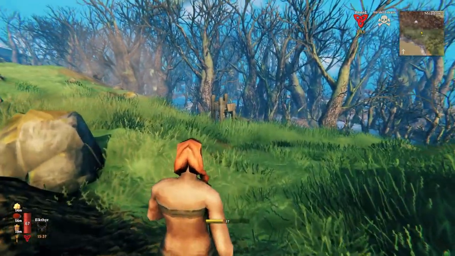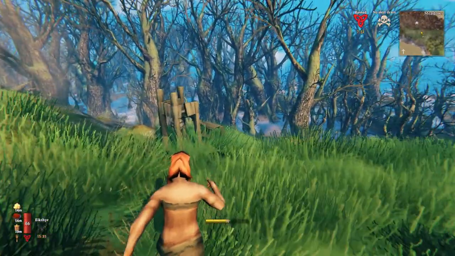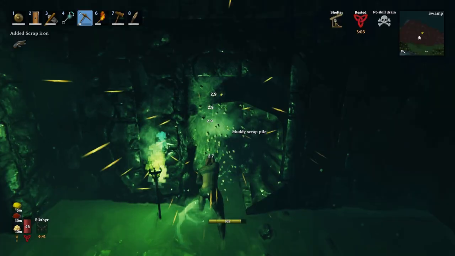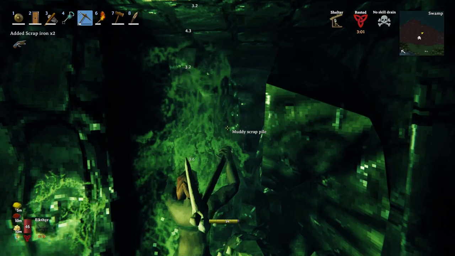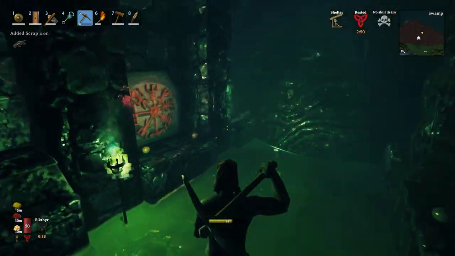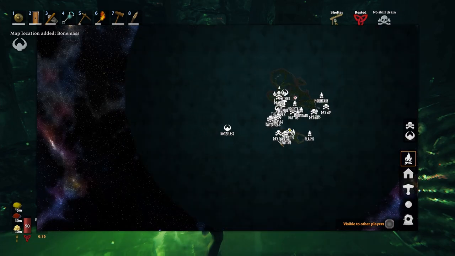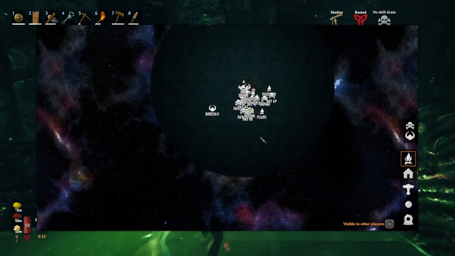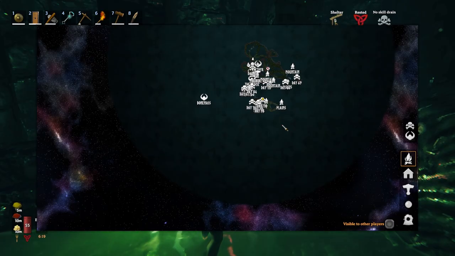Lucky for us, right next to the farm was a swamp. And inside this swamp, I found a crypt. While exploring this crypt, I was able to find the withered bones that we need to summon Bonemass. And we were also lucky enough to find a Bonemass rune inside this very crypt. This, again, was a huge blessing for this challenge, because it gave us another direction for our next ocean voyage, so that we weren't just traveling blindly.